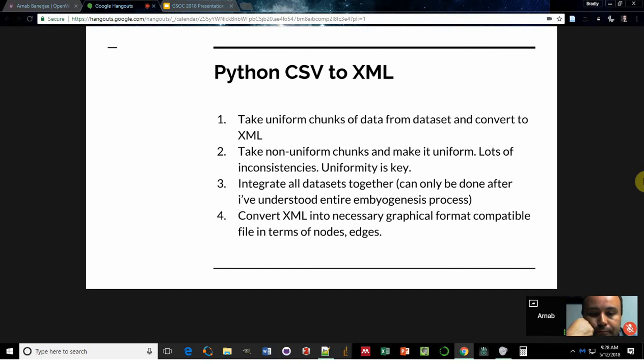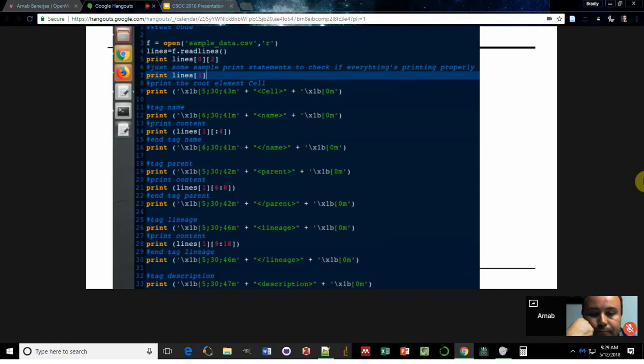When all this information is there together in a proper XML format, the next step would be to convert it into a necessary graphical format, which I'll come to after this.